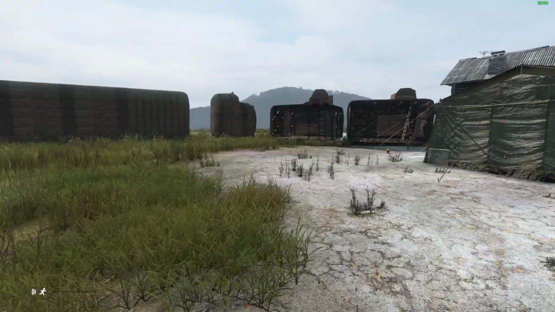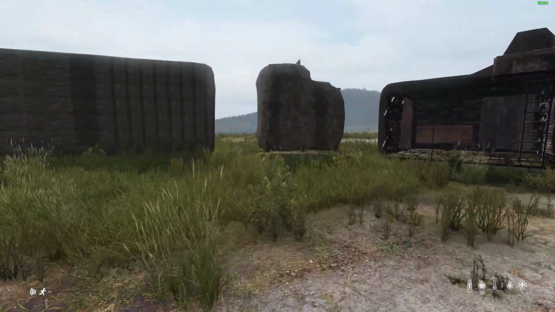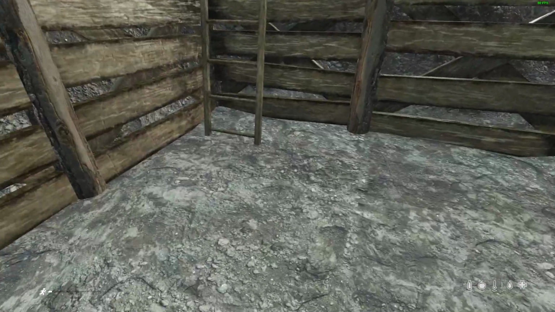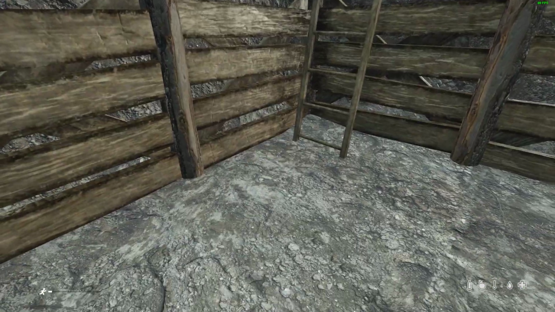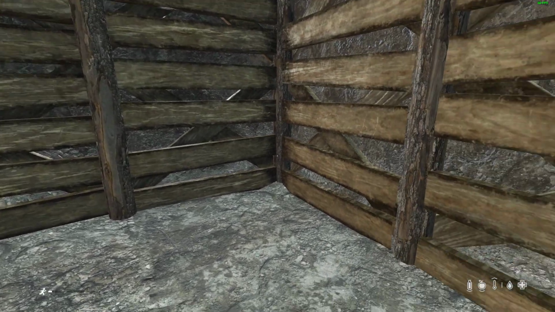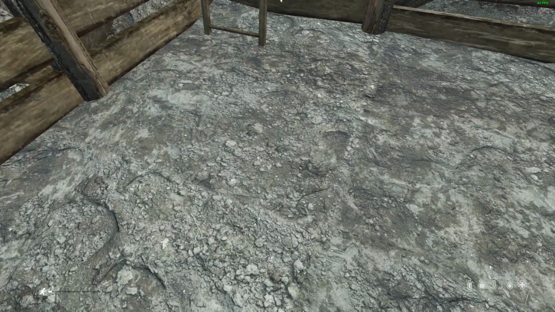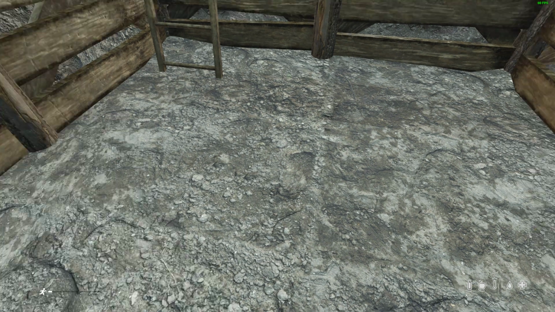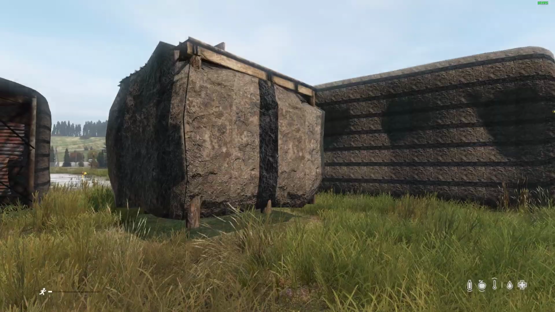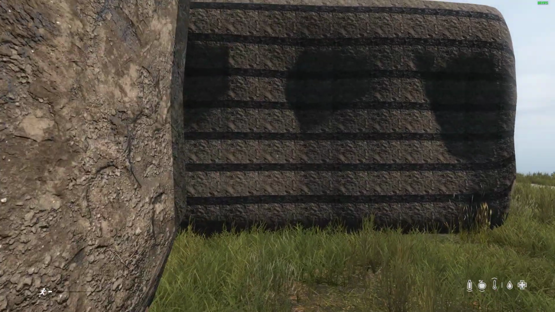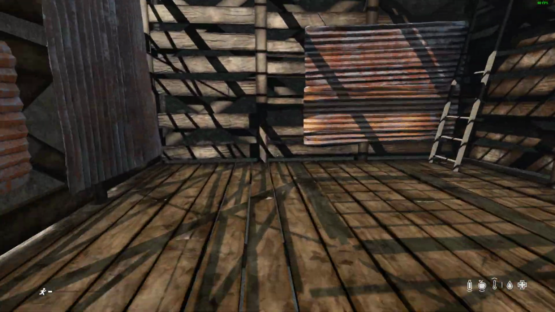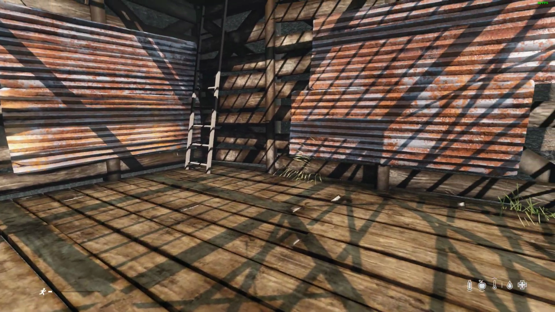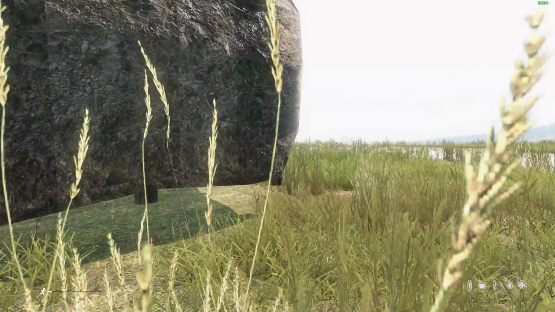Now, if we nip over here, I'll show you a little trick here. So when you build the first base and you come down the hatch, this is what you see. It's just like dirt with some wood around it, and then you upgrade it with your shovel, and then you add the other stuff, and then you use your hatchet, and then you get this one here, where you can see the metal plates around it, and we've got a nice wooden floor. I think it might be a little bit bigger.